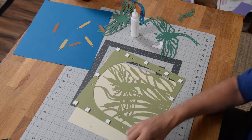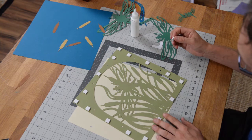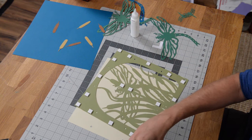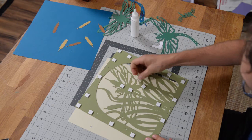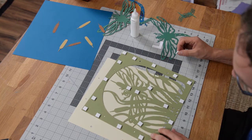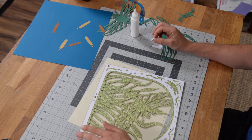The more foam squares you have, the more stable it's going to sit. And that's a good thing because it is paper — it does kind of breathe, so to speak. We want to give this thing as long a life as we possibly can, so we want to make sure it's got enough support in as many places as possible.